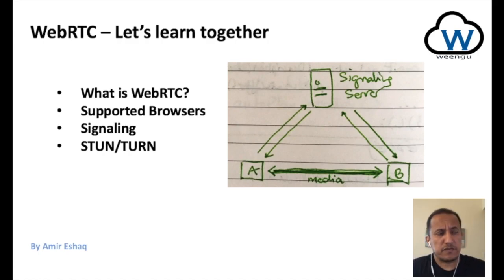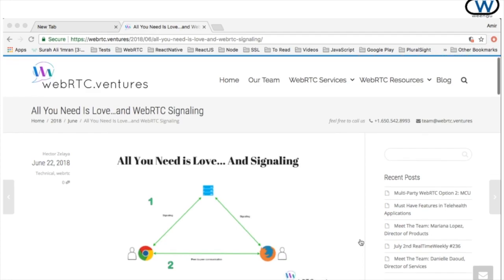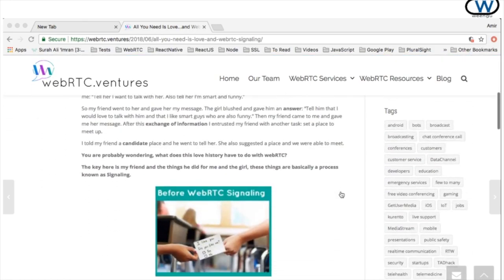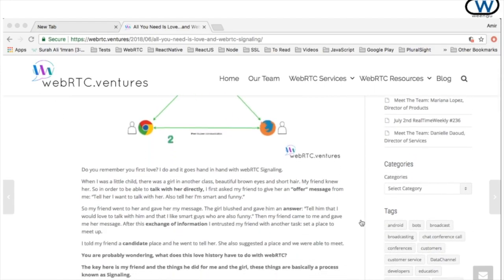Well, there's a very short article which you can read, which explains in a nice way what signaling is in the context of WebRTC. This is on WebRTC Adventures. It gives a good example explaining what signaling is all about.